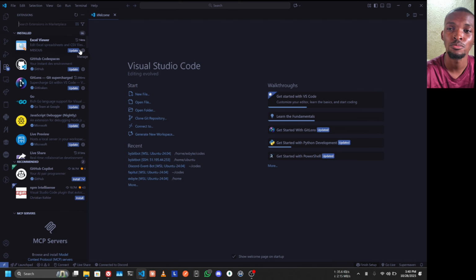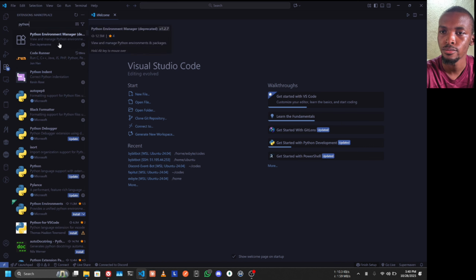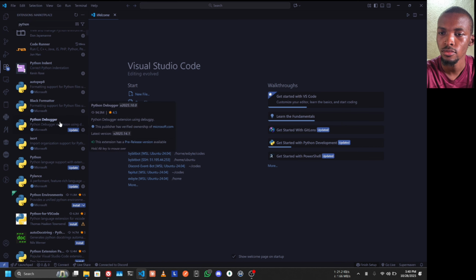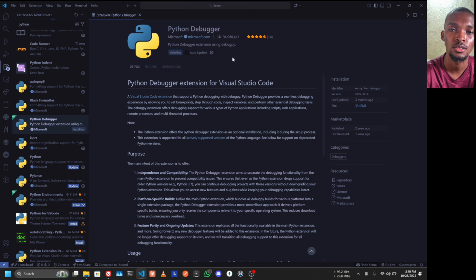You don't have to do this to run Python programs, but it makes things a lot easier since you can run it through VS Code's debugger instead of having to run through the terminal. So you just search Python. Yeah, I believe this is it. So for you, it should show install. For me here, it's update because I already have it installed. So just click install and it shouldn't take long to install.